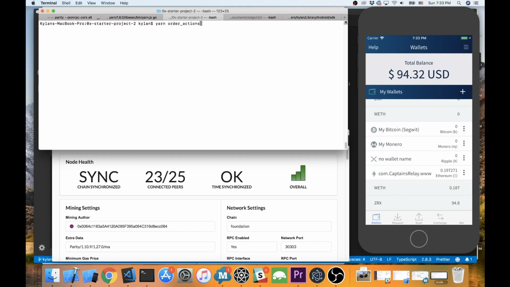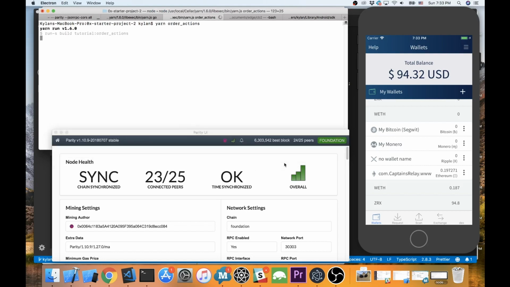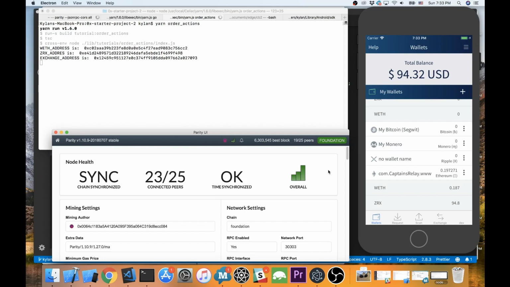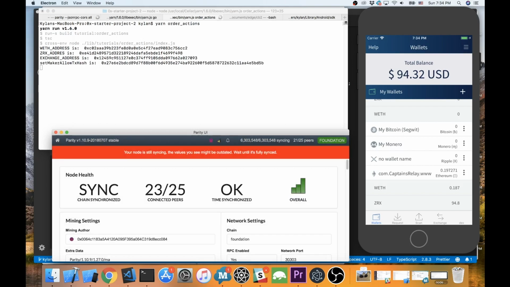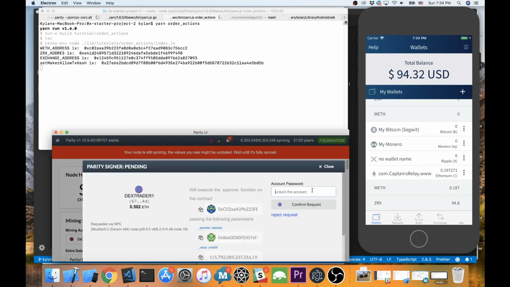So let's see if I execute this actual trade, see if it goes through. I'm a little concerned about my relayer, about our full node. Oh, so it is working. Since I'm hard coding things, I haven't handed over any private keys. That means that my full node will ask me for permission to do things. So I'm going to go ahead and let it know that it has permission to do that.